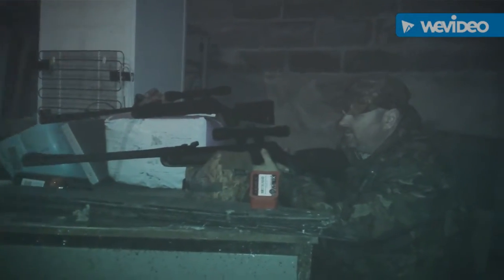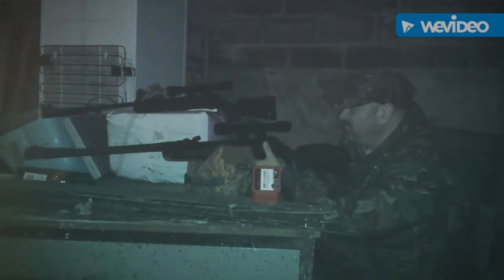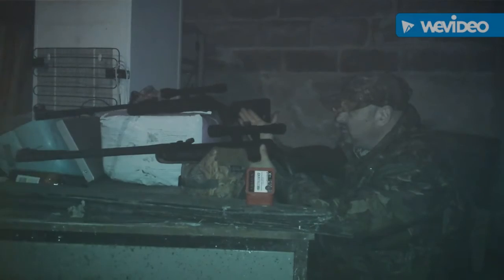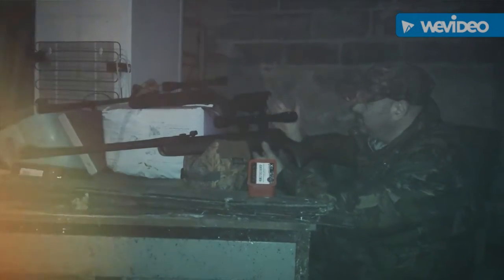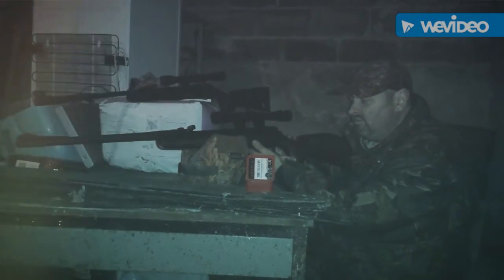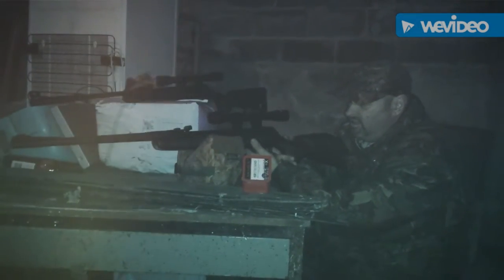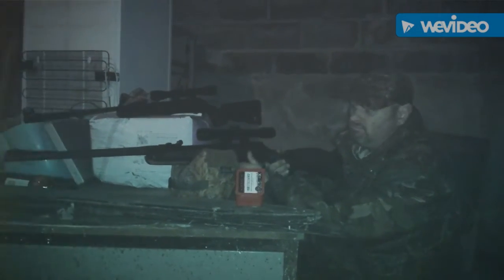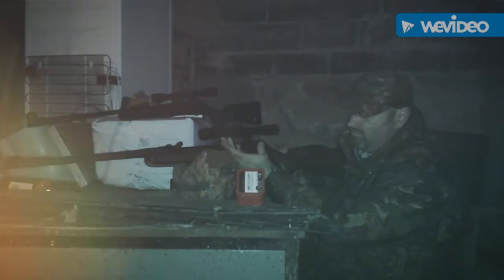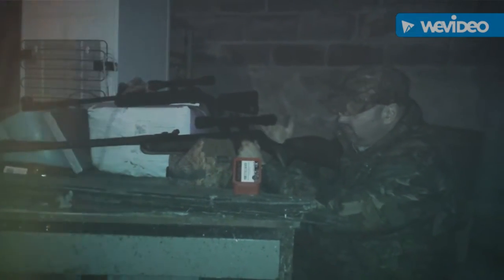We've talked a little bit earlier on about the two guns and I've had a lot more fun with both of them. This is the Farmyard Kit — that's the M-Blade, this is the X-Blade. Both very similar; that's the little brother to this one. It comes with a nice little 4x32 scope, pellets and stuff. If someone's looking for a really reasonably priced setup to have a bit of fun with the kids and do some serious pest control work around the farmyard — one for the kids, one for the daddy, one for the mum. It's got a cracking bit of kit, nice shrouded barrel, and it comes with iron sights as well. Got a cracking Browning scope on it.